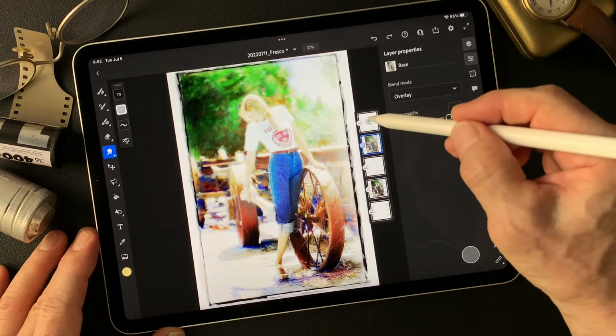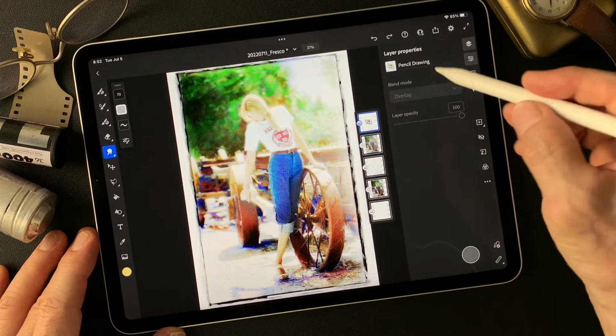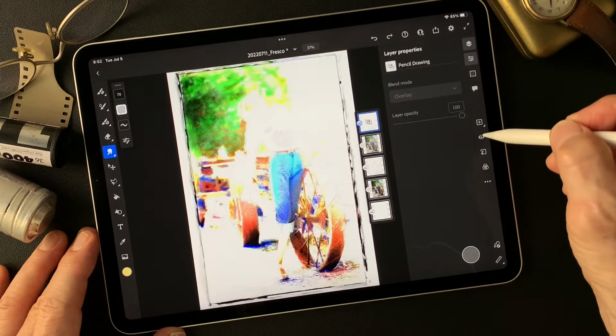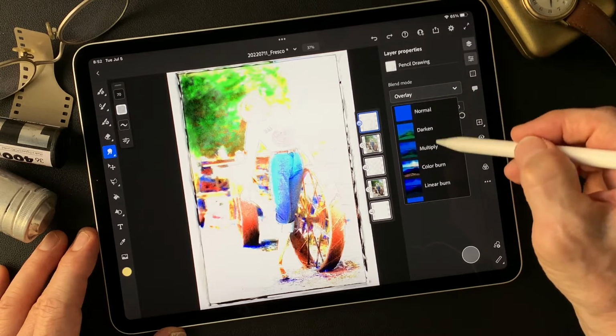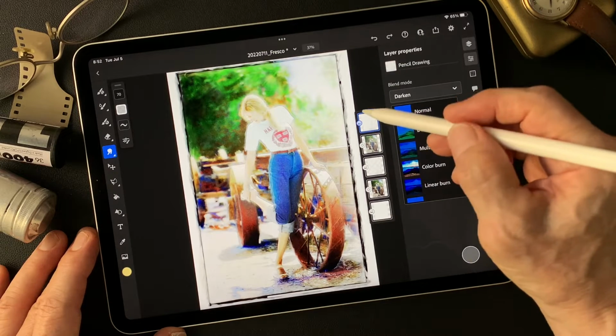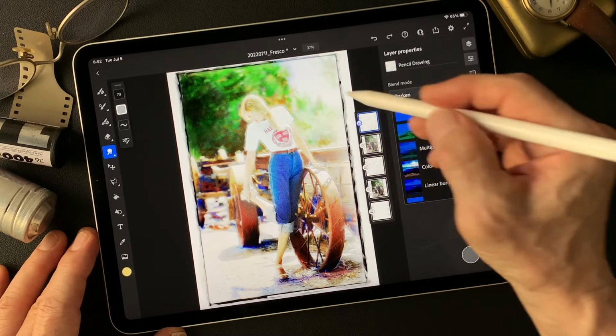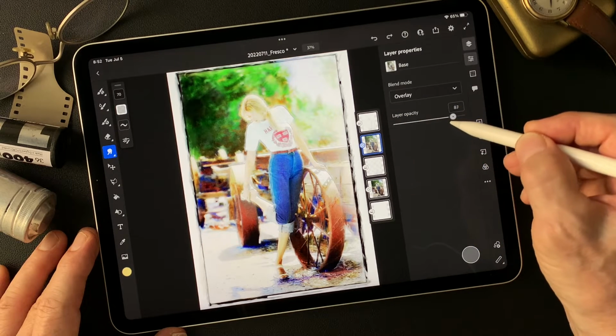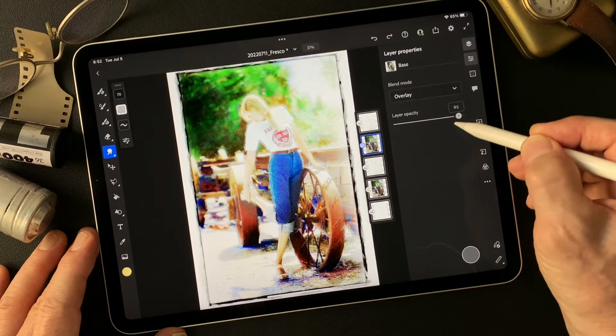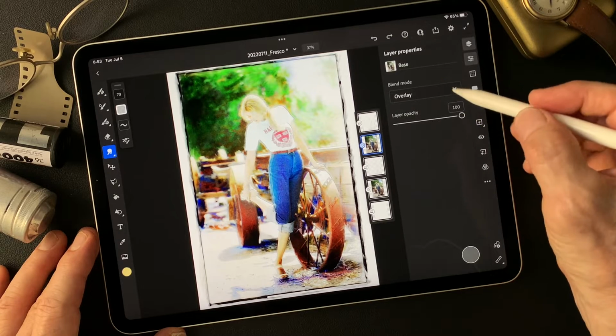Then let me see, turn on this pencil drawing type image. Change blend mode to darken so we can see through these lines. Let's see about this opacity. Overlay 100%.